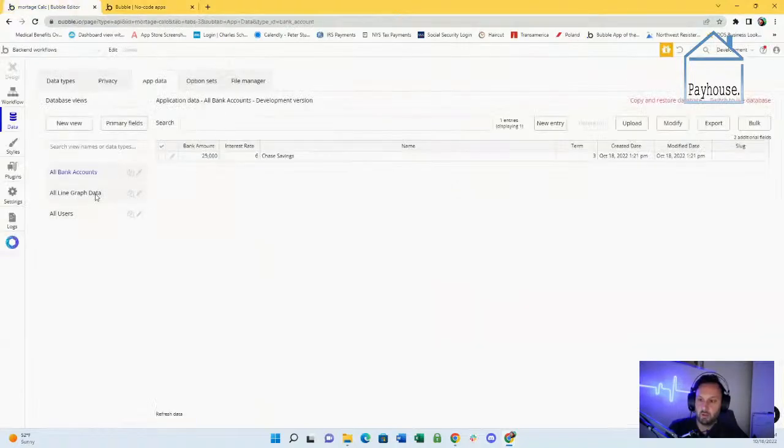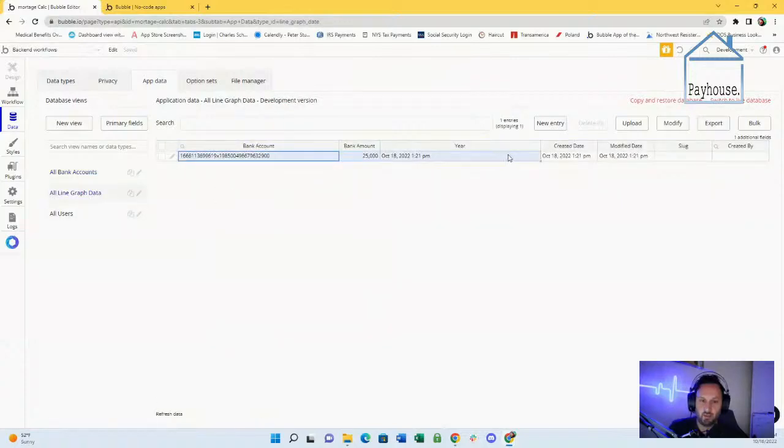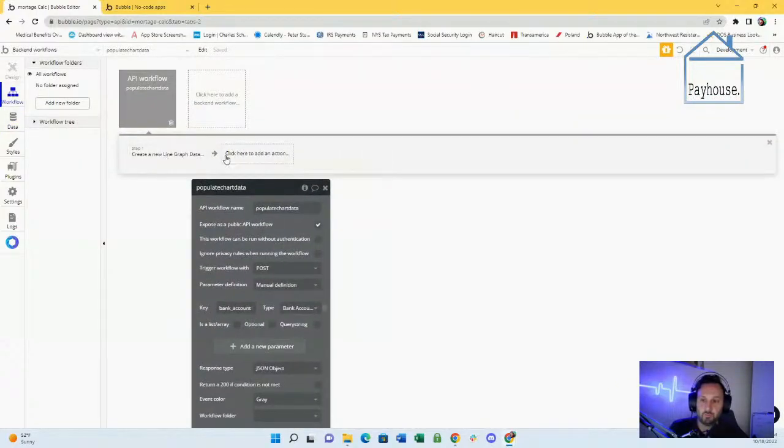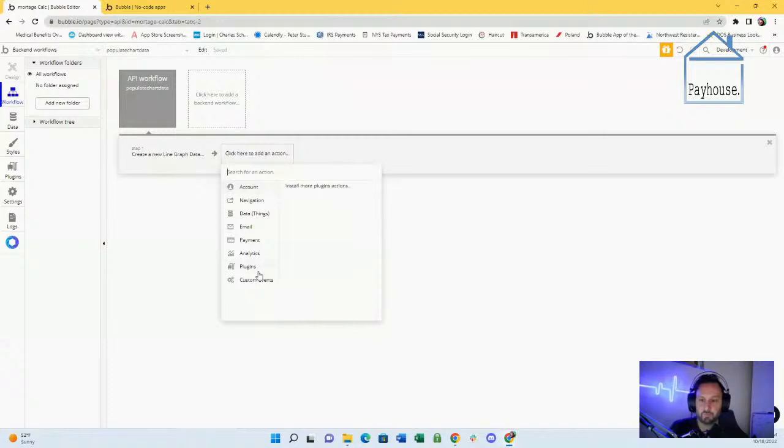Let's see what happened there. All right, we've got it created the bank account, and then it created one row of data in the Chase Savings, which is exactly what we expected because we did not set up any loop yet. Right, we've only set this to schedule one thing to happen. Now, this row came from the backend workflow that we created. Now, what we're going to do is set up the recursion part of this. We're going to set this up so this workflow keeps calling itself, keeps happening in a loop until some condition stops it. So let's do schedule an API workflow.